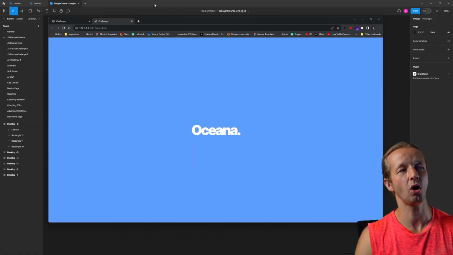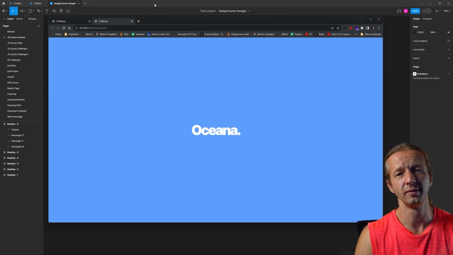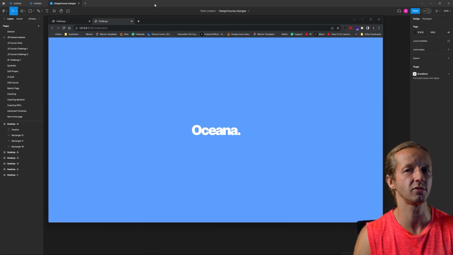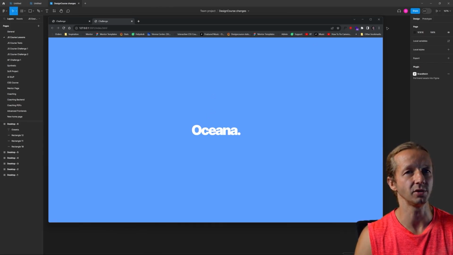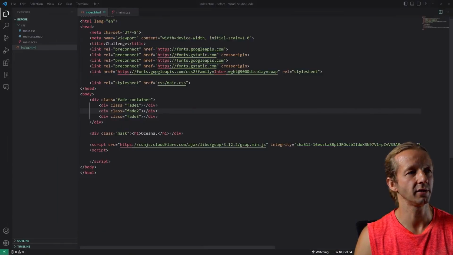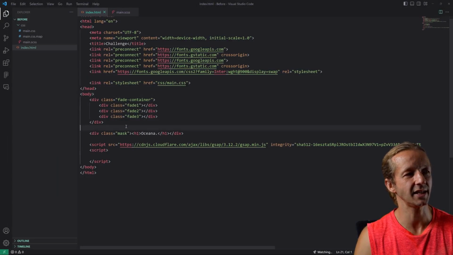One more time. Now doing this all with GSAP to and from to is completely possible, but you're going to have a lot more code and it's going to be a lot more difficult to manage, and that's where the utility of the timeline comes into play. So I'm going to go ahead and scale down. This is the beginning state of the project.